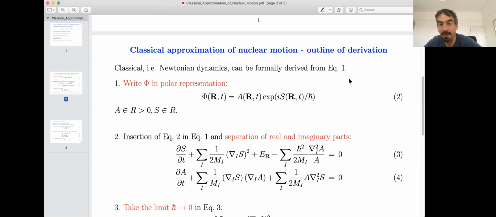Like our planets are very heavy. You wouldn't think of describing the trajectory of the Earth quantum mechanically. At least I wouldn't. And that's good because quantum mechanics is usually for the small things that are very light, and planets are very heavy. So to calculate their trajectory, it's usually sufficient to use Newton's equation of motion to do that.